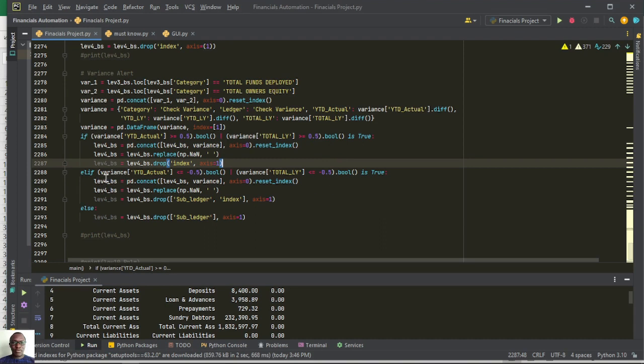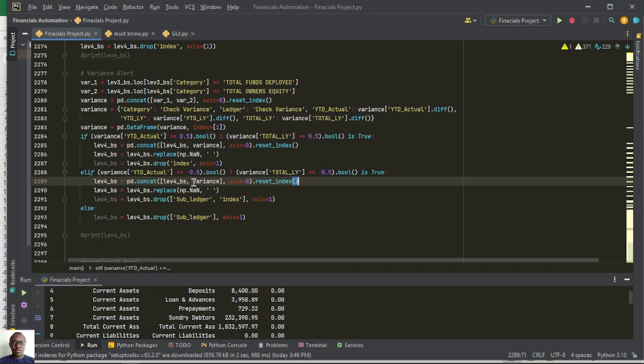And then we are saying that if variance in bracket YTD actual is less than or equal to negative 0.5 .bool, and variance total last year is less than or equal to negative 0.5 .bool is true, level 4 underscore BS is equal to pd.concat level 4 underscore BS, comma variance.